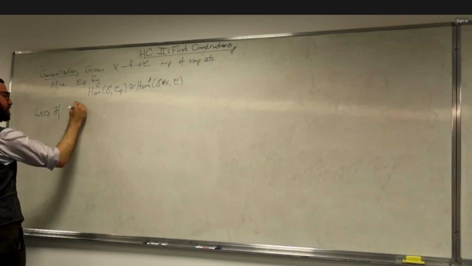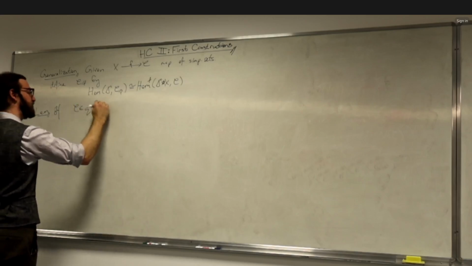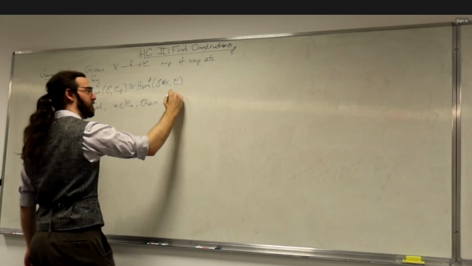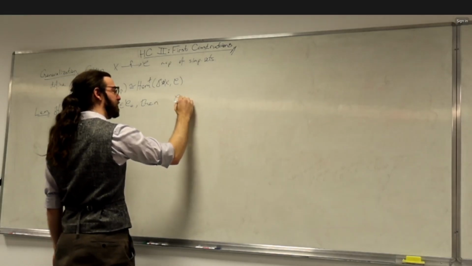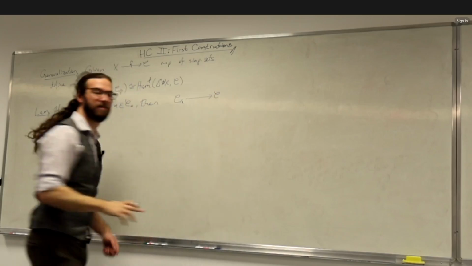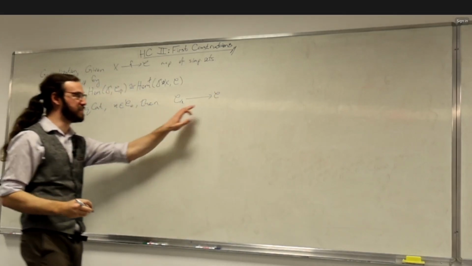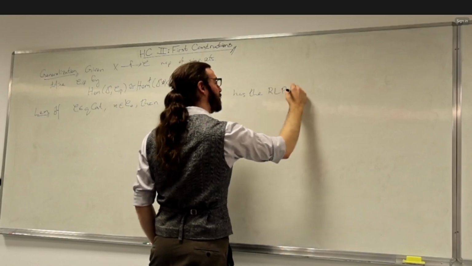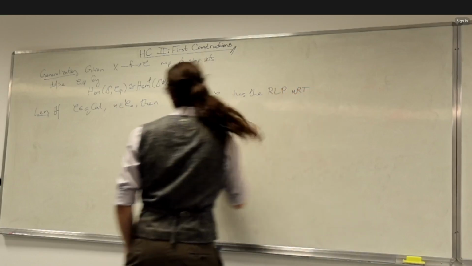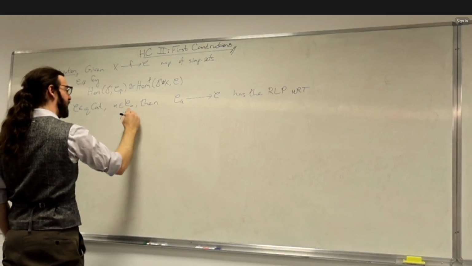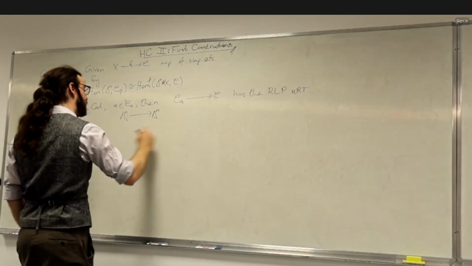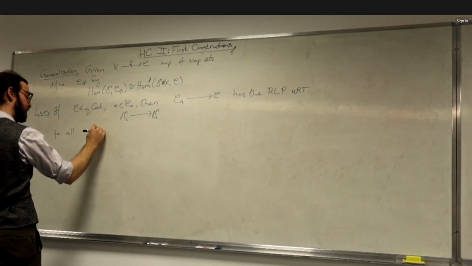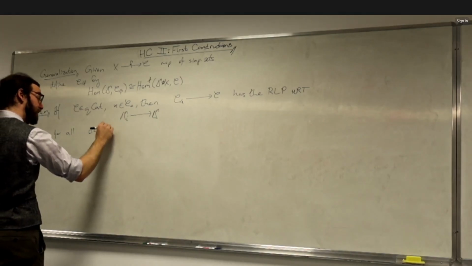So the lemma says if C is a quasi-category and X is an object, then this slice fibration, this map from the slice to C, has the right lifting property with respect to lambda n i to delta n for all 0 less than i less than or equal to n.